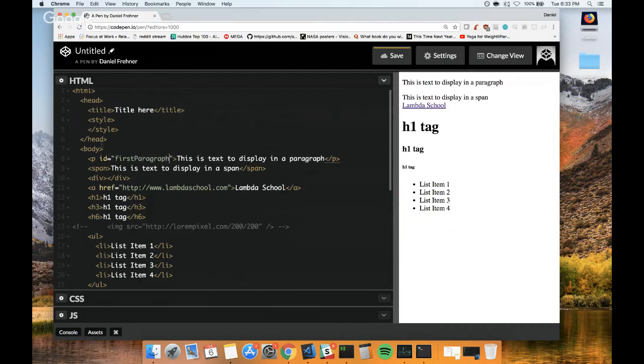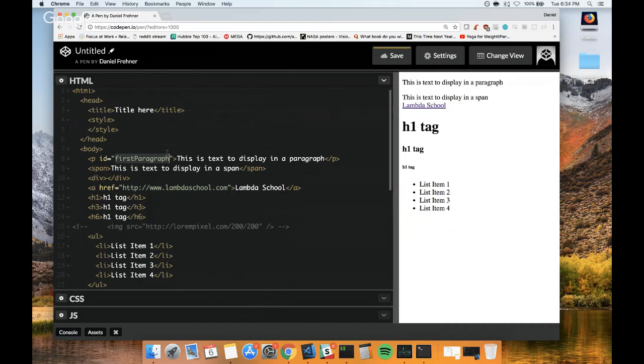First thing to point out about IDs, they go on the element just like you would see the href or the source on an image. It's ID equals, open and closing quotes, and then whatever name you want to give that ID. It's all up to you. You like to be as verbose as possible in naming the IDs.